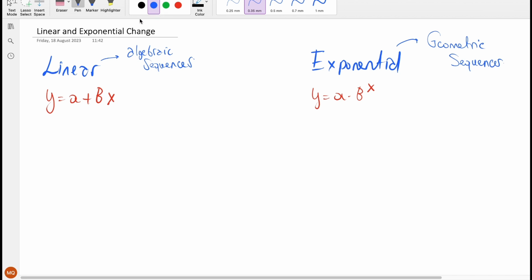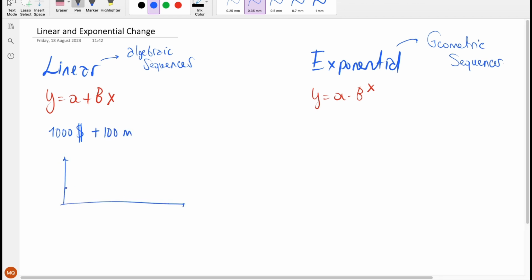Okay, now let's give an example. Let's look at what's the meaning of linear change. We learned linear functions, so they are the same thing. For example, let's say we have $1,000 and we are saving money every month, and we are putting $100 from our wage every month, so it is plus 100 per month.